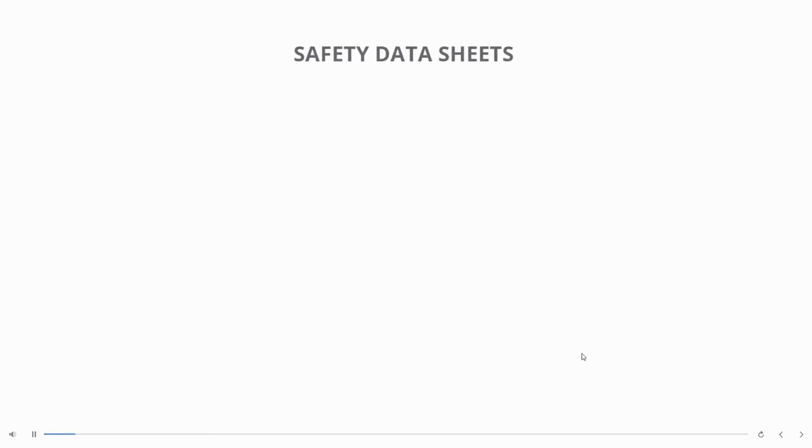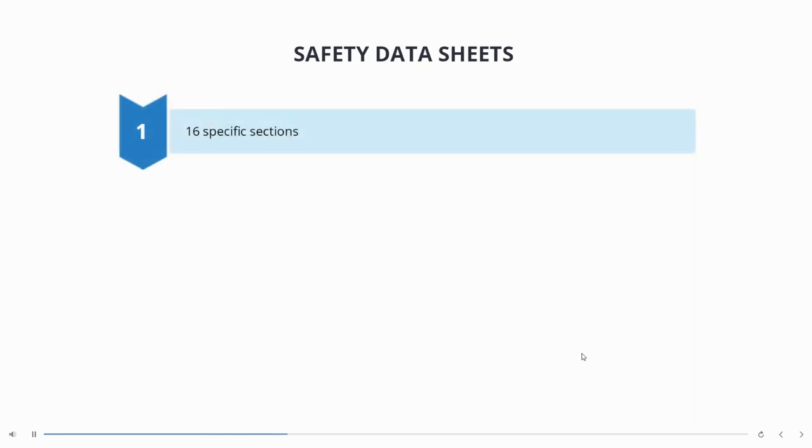Now that you have a good understanding of the importance of understanding the information contained in labels for hazardous workplace products, let's focus on the Safety Data Sheets, SDS. The Global Harmonized System Standards require that each SDS consist of 16 specific sections. The safety data sheets are summaries that provide information about the hazards of a product and safety precautions.